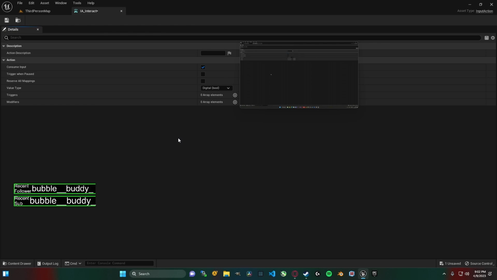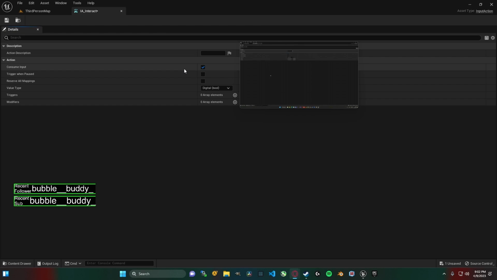Now there's a few things that we have to change over here. First of all, make sure that consume input is on. This is just pretty much enabling the input. That's what consume input means. It'd be nice if that was like the actual description words and stuff like that. So when the game is paused or whatever, you can also interact with it, depending on what you do.